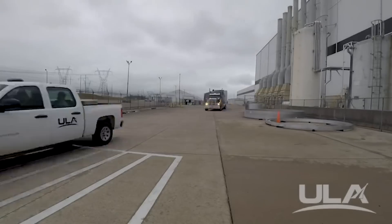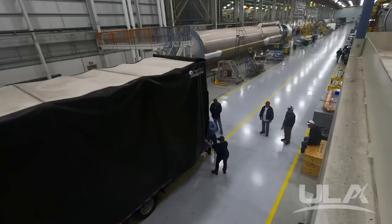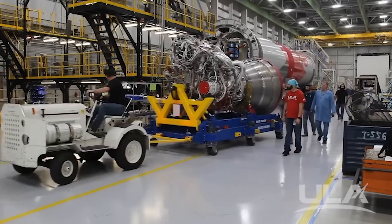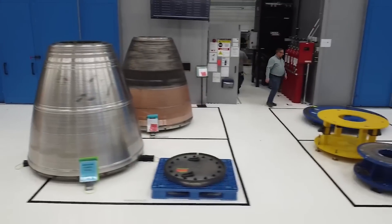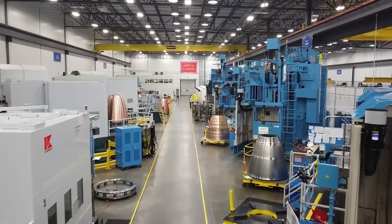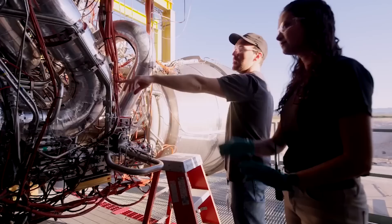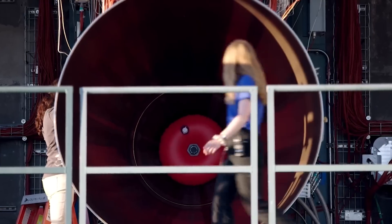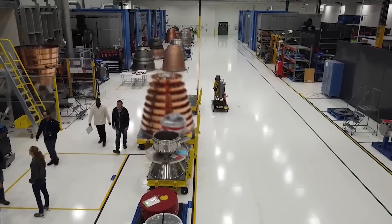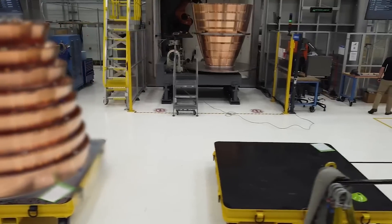More importantly, someone pointed out that during an interview, Tori had said that the first few sets of engines would be from Kent, but that the Cert II engine is being built at Huntsville. Tori responded saying, 'Yes, things have changed. Huntsville is coming up faster.' In other words, the Huntsville factory, which is primarily designed for engine production, has performed better than originally thought. ULA and Blue Origin were expecting to produce and receive some of Vulcan's first flight engines from the Washington factory. Instead, the Huntsville factory is now the primary producer, which is a good sign. Videos from the company show tens of BE-4 engines in production with nozzles littering the factory floor, highlighting the future demand the company has.